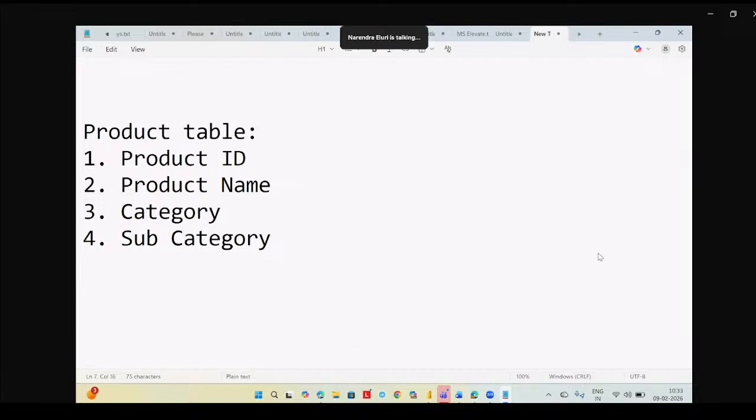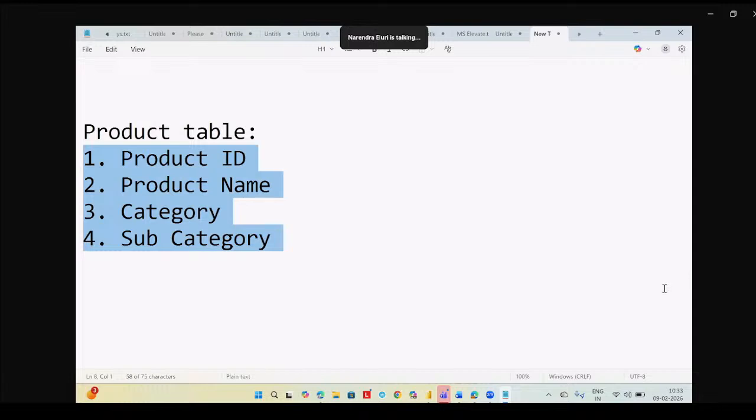Now, can anyone tell me, if I'm maintaining the product table like this, do you find it is useful? If the amount of data is small, if you have a business problem statement for a particular small business, there is no problem. It will not consume much data, so it is very simple to extract the data. But when you are running this table for a big organization like Reliance Smart or DMart, this product table is a very big table.